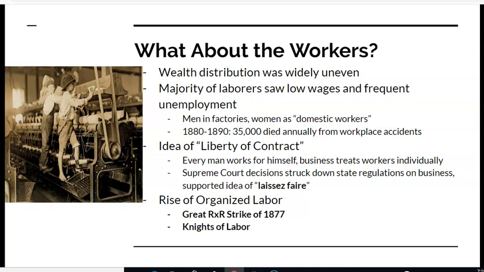And then you had labor unions formed, like the Knights of Labor. The Knights of Labor sought to unify a diverse range of workers, skilled workers and unskilled workers, men and women, different races, to try and organize and strengthen the rights of laborers. The Knights of Labor are going to peak with an incident known as the Haymarket Affair that takes place in 1886. And we'll take a closer look at this in class.